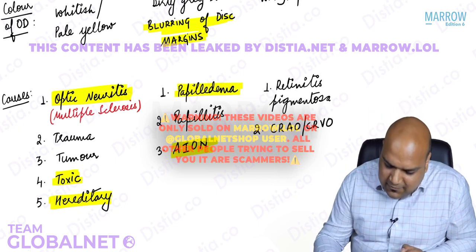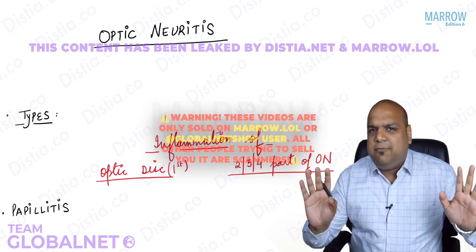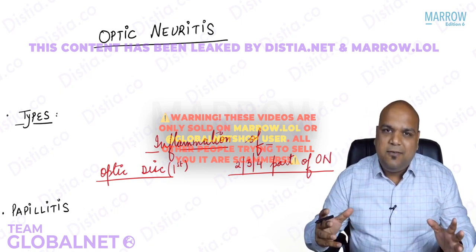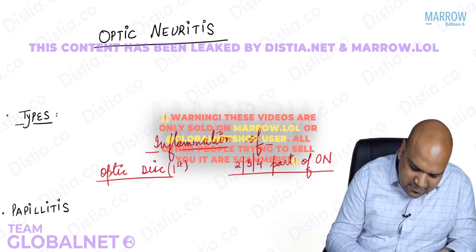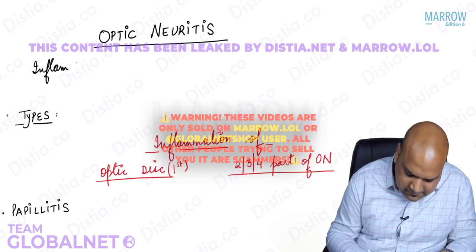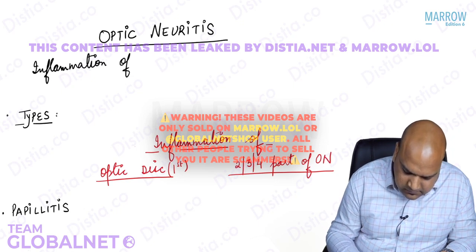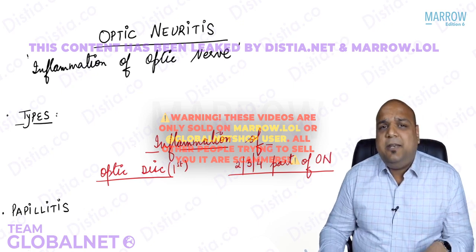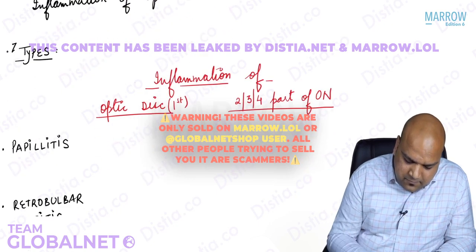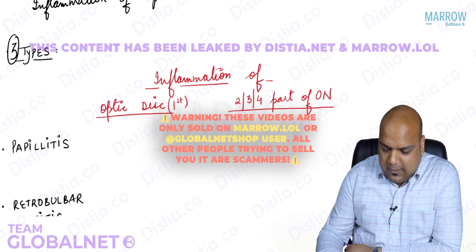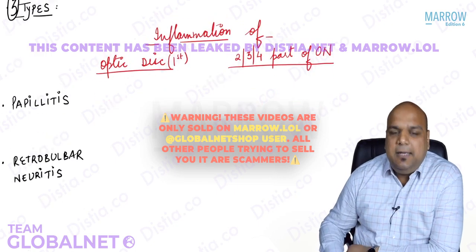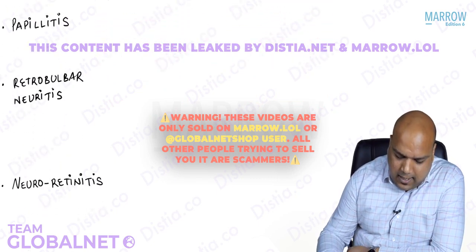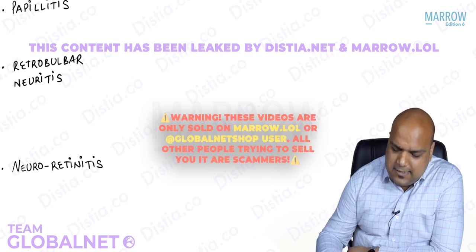Okay. So let's start, everybody, with optic neuritis. Now, the definition is pretty clear. The name makes it clear, everybody. Optic neuritis. Itis means inflammation, neuro means nerve, optic nerve. Yes, so we are talking about the inflammation of optic nerve. Optic neuritis can be divided into three subtypes or three types, everybody. Now, the three types as listed on the screen can be number 1, papillitis, number 2, retrobulbar neuritis, and number 3, neuroretinitis. These are the three names.